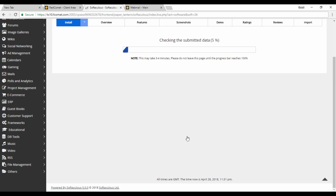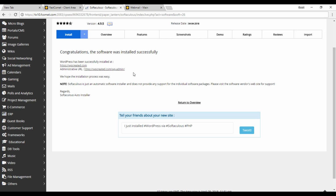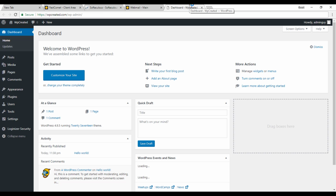This is installing WordPress, and once WordPress is installed we can actually start building our website. And it's actually very quick. I thought it was going to take a little bit longer, but here we see congratulations, WordPress was successfully installed. Now what we got to do is log into WordPress so that we can start customizing it and adding our content to our website. So right here you see the administrative URL, which is usually your domain name and then /wp-admin. That's the URL you'll need to type into your browser, or you can just right click and open a new tab, and that should take you to the place where you can log in.